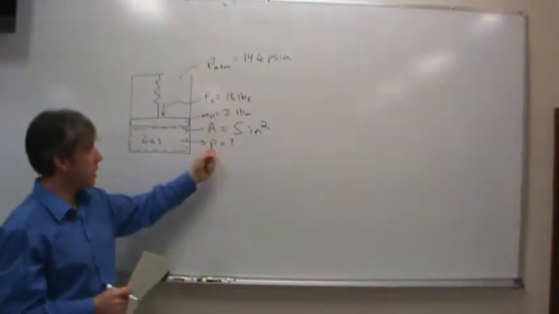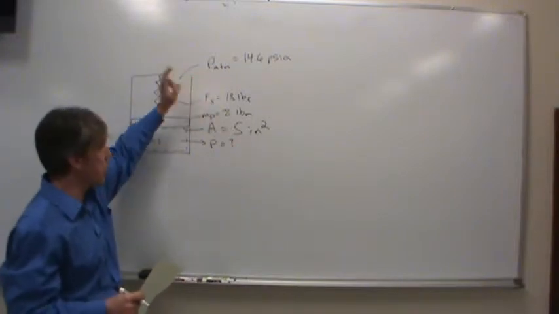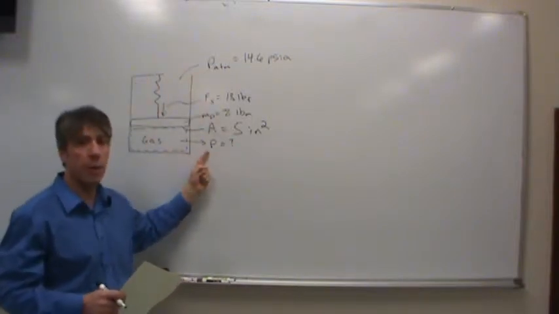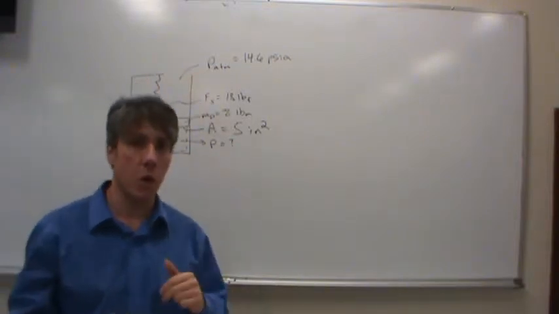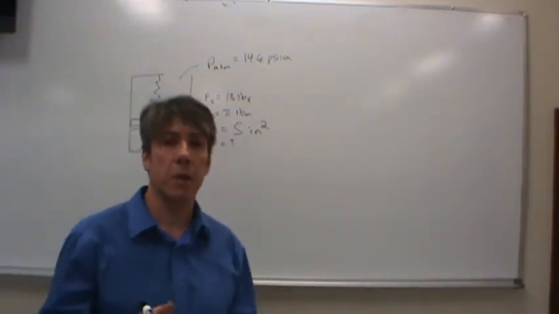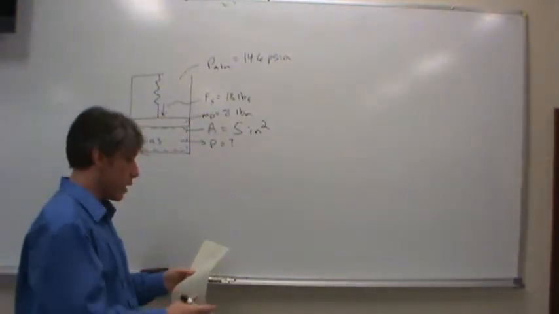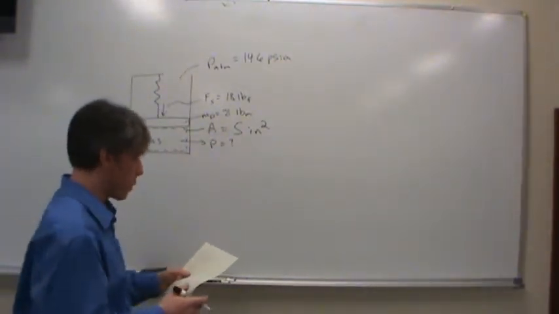So if you wanted to calculate the pressure in the gas with just this information, without the atmospheric pressure information, the only thing you can come up with is the gauge pressure, not the total pressure. But I assume they want us to find the total pressure. A lot of times in thermodynamics, you're using total pressure, not gauge pressure. And things like the ideal gas law and looking at properties, you need total pressures.